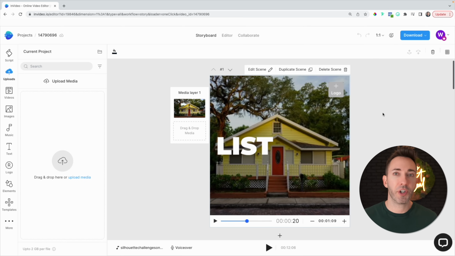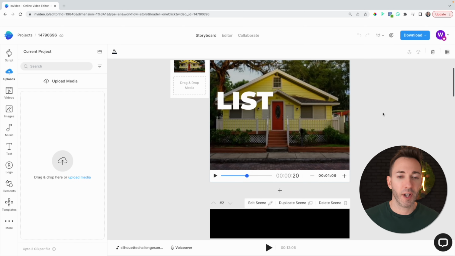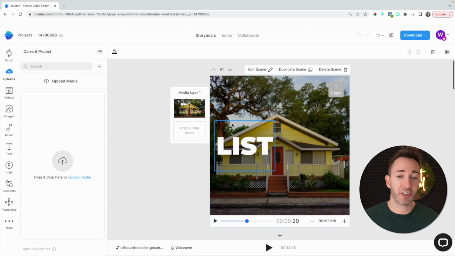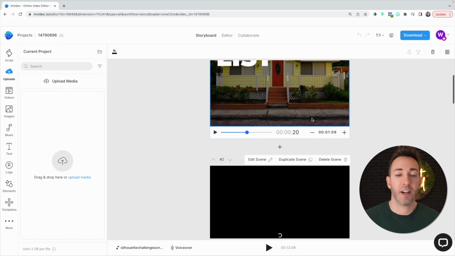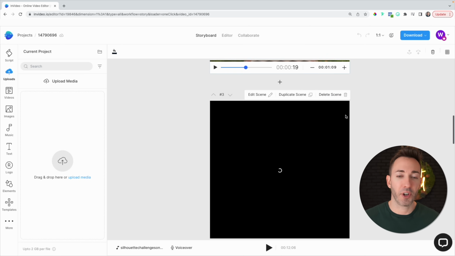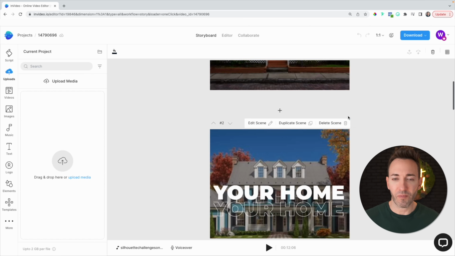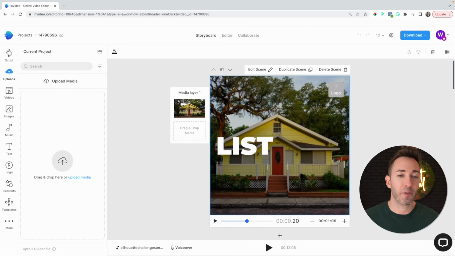But you can see here when you're in the storyboard editor, we have several different panels. So this is our first scene, our second scene, and so on. It goes all the way through. So I'm just gonna start with our first one. So the first thing I'm gonna show you how to do is add a new image or a new video. So this just happens to be a still image, which you can absolutely use images.